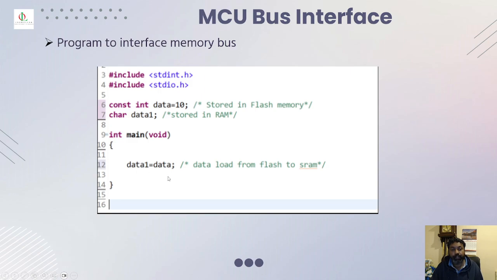So that's what this line means. If it is initialized global memory, it will be stored in flash. If it is uninitialized memory, then it will be stored in RAM, because the values can be changed. That's the basic of it.